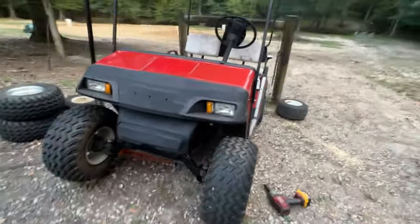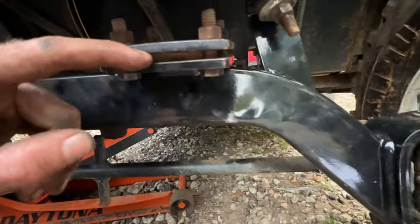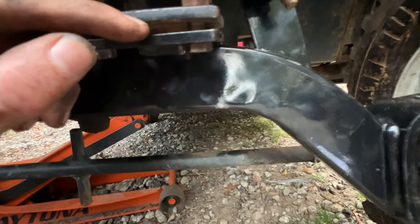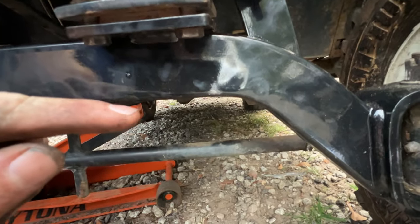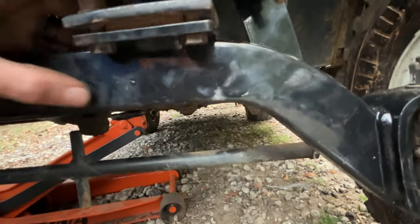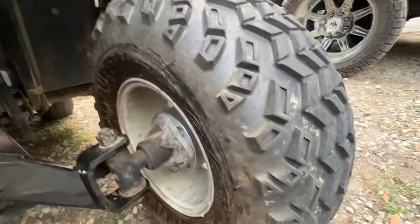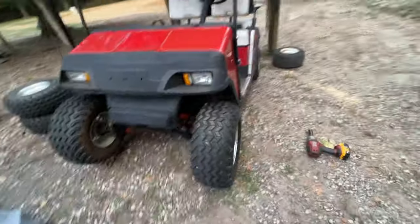Otherwise, the other thing I thought about was maybe coming up in here where it mounts to the leaf spring and building some 1/4-inch plates to kind of space this piece down some more. But then you got to get into building your center notch and all that stuff. So I really don't want to go that deep with this thing. I'd like to just have everything work. So we're going to take these spacers off, get it back flush mounted, and see how it looks. So stay tuned.